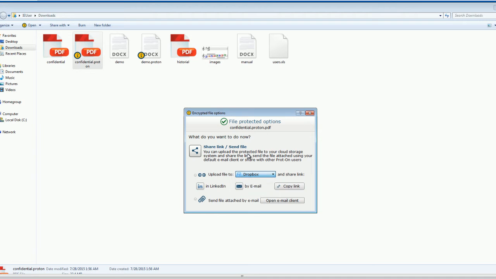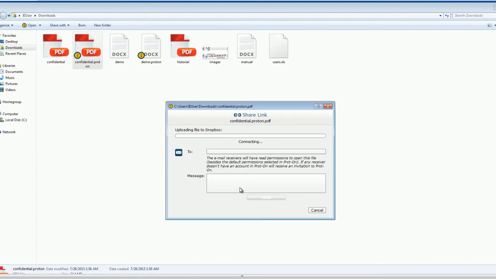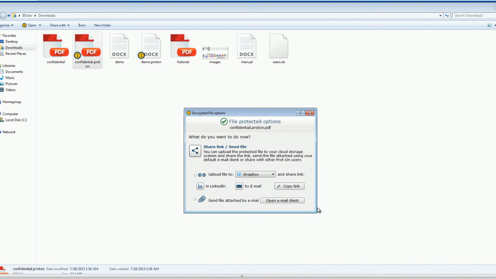The generated link can be sent via email directly from this window. By just writing the email address and clicking on send, we will be giving read permissions automatically. We can also just copy the link where this option is available and then paste it in an email message.